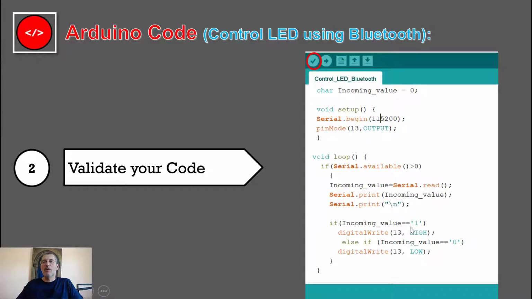If we receive number 1, then we're going to make digital pin 13 high, else the value is 0, and we're going to make pin 13 low to turn off the LED. So that's the code for Arduino.